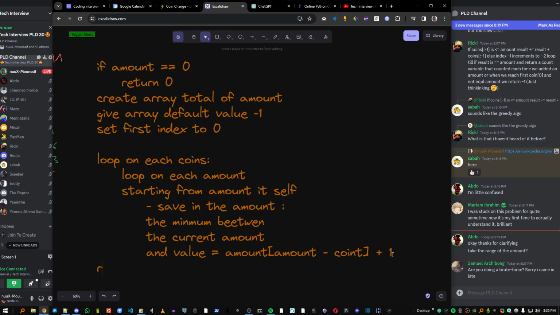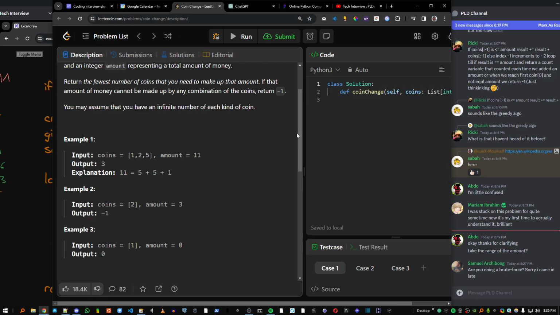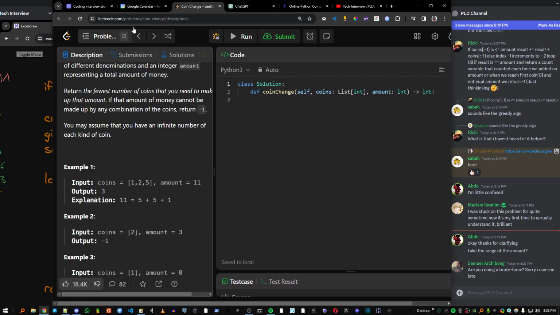Oh yeah, we can return amount 11, right? We're looking for 11. The amount is the parameter that they give us, and the array we call amounts. But I have no idea, maybe it will work, maybe not. Let's see. I mean, I tested it before. It did work, but not like this one.